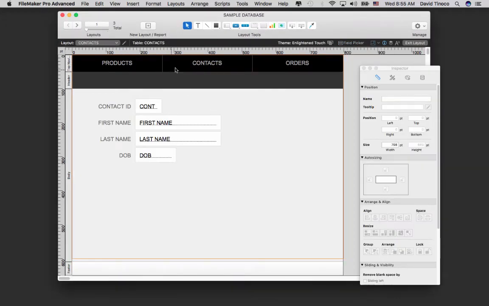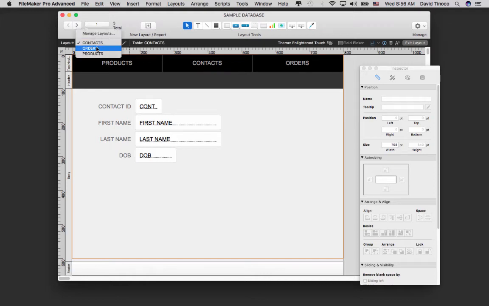All right. Now, at this time, FileMaker doesn't allow you to set areas that you can repeat on multiple layouts. So you have to copy and paste this navigation menu onto each layout that you want to use. Just remember that once you copy and paste, any change you make to this menu, you will have to recopy and paste it onto every layout thereafter. So you generally want to plan your database very well before you do all your layout building so that you don't have to waste a lot of time.